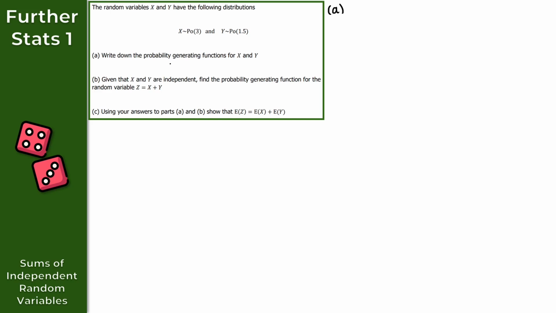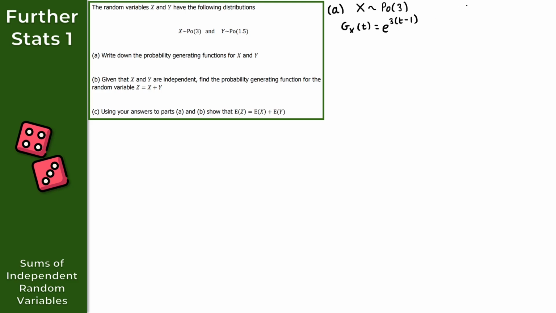So for part A then, we need the PGFs here for standard distributions. Clearly the standard distribution here is the Poisson distribution. So we can use our formula book here to help us with part A. So in that case then, if x follows a Poisson distribution with parameter of 3, the PGF here of our random variable x, so that's g of x in terms of t, that would simply be e, and normally this would be to the power of lambda times t minus 1. However, in this case, lambda equals 3. So we get e to the power of 3 bracket t minus 1. Nice and straightforward. So that's the PGF there for the random variable x.